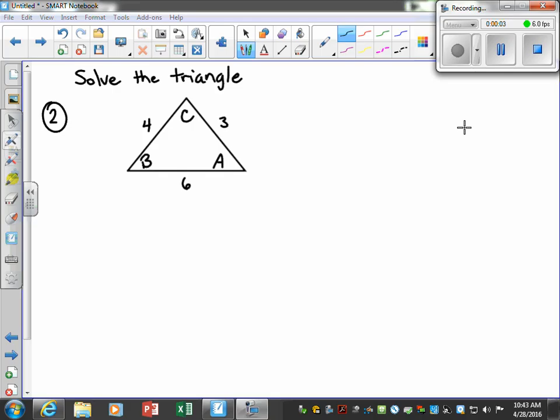Okay, our next example just says solve the triangle, and we're given, what's given in this triangle? All three sides. So this one is a side, side, side. So this is the case that we're going to use law of cosines. Now, we're needing all the angles, so it doesn't really matter which one we start with. Let's just start with our cosine of A.